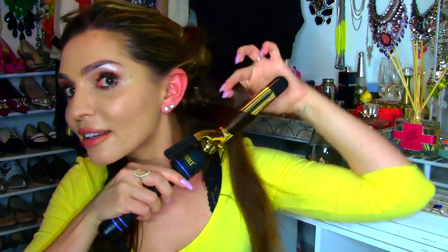Now we're going to grab this other section, and I'm going to explain what I meant by the neat hair. Sometimes, let me come a little closer, you see people just kind of doing this and then wrapping this around the barrel like that. I don't like that, and that doesn't work for me because my hair just does not like that. So I make sure that it's really nice and neat. See, that's what I meant by that. And then as nice and neat like this, I wrap it around. You see that?